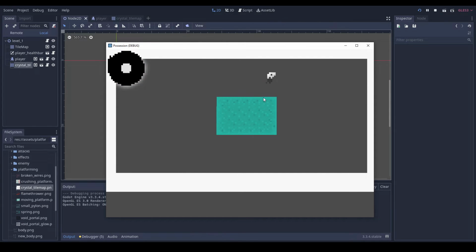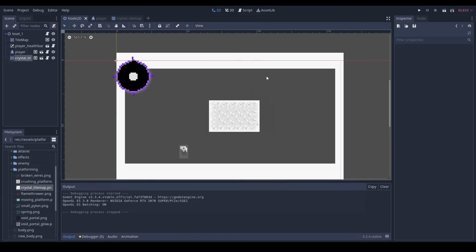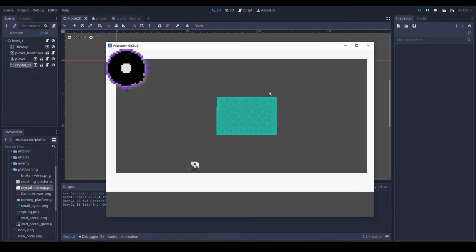And yeah, if we're touching it, then it's not doing anything. So we're gonna wanna fix that. And then otherwise it's working fairly well though. Yeah, so we'll get stuck in a dashing state.